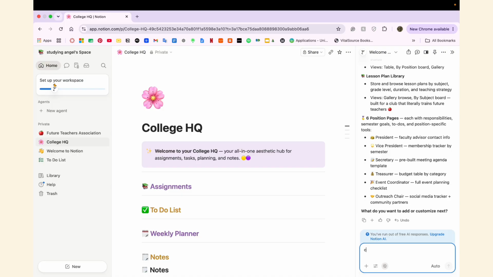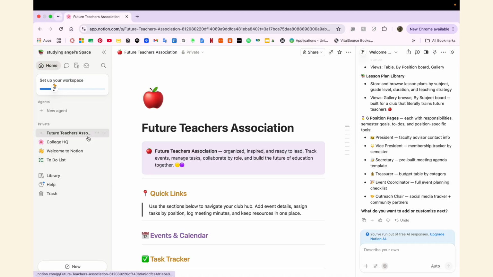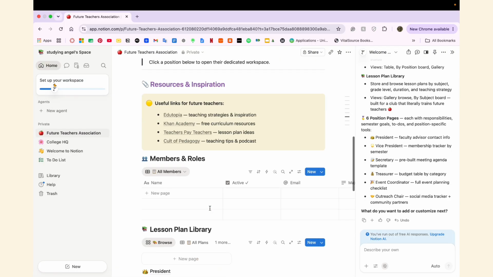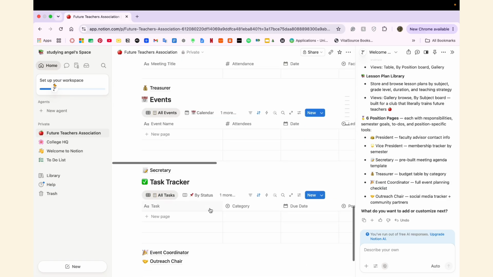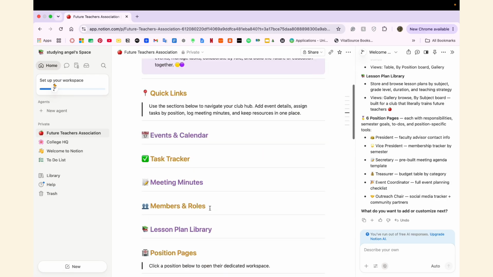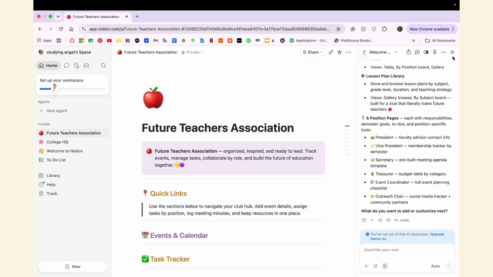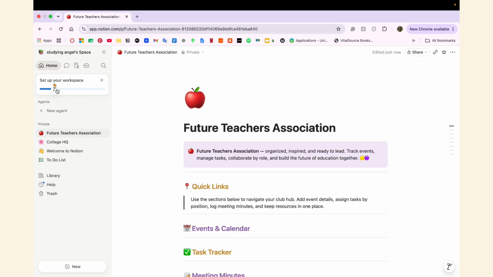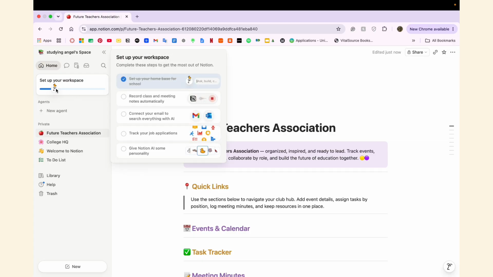I did end up maxing it out at these three, like all the pages that I made, because you have like 20 inquiries. I really don't know how that works. I think it might be like 20 tasks that you have it to do, but creating a Notion dashboard is probably the best thing that you can do.